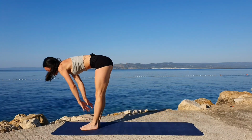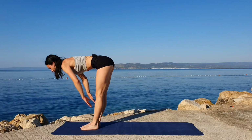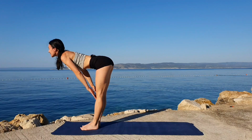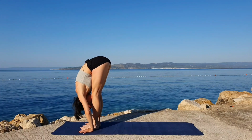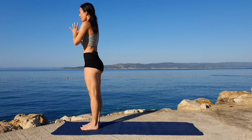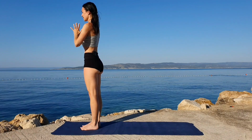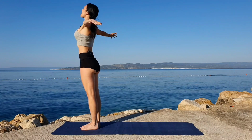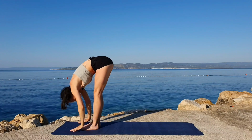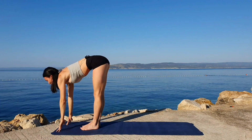Exhale, deeply forward fold. Inhale, halfway lift. Exhale, deeply fold. Inhale, halfway lengthen. Exhale, deeply fold. Inhale, roll your body up. And exhale, drop your palms to your heart center. Inhale, reach your arms up. And exhale, let's move into downward facing dog.